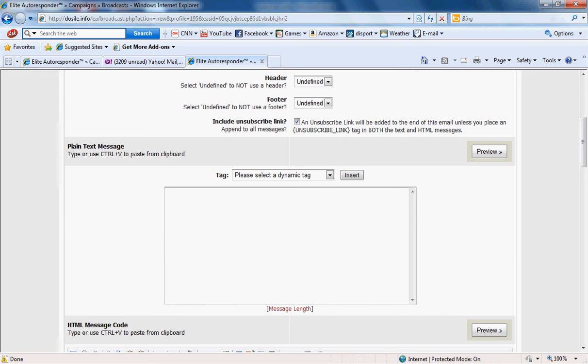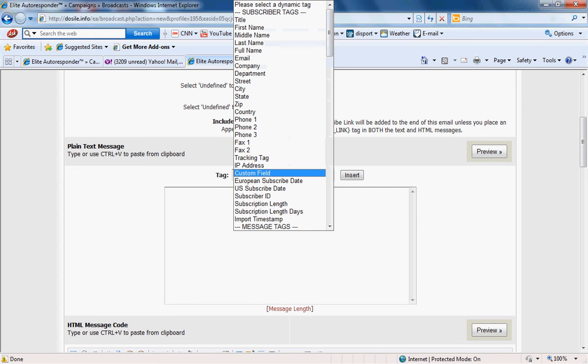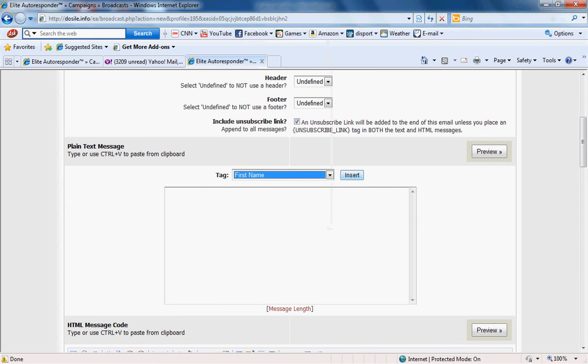In plain text, this is where you're going to be creating your email message. Again, you can insert a tag with first name to start out the email if you want to, and then just write whatever you want about your business. We suggest just keeping it within a couple to a few paragraphs. You don't want to make it too long and lose the interest of your recipient. So just go ahead and just write your message, and then just put your website.